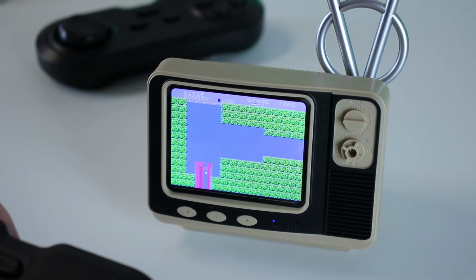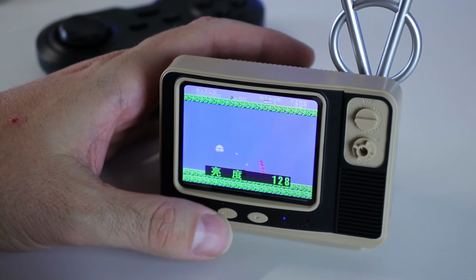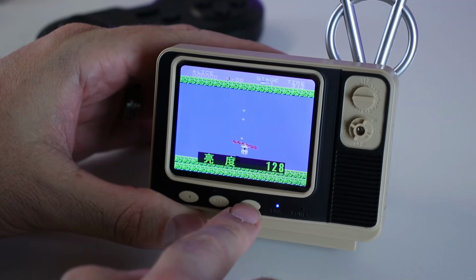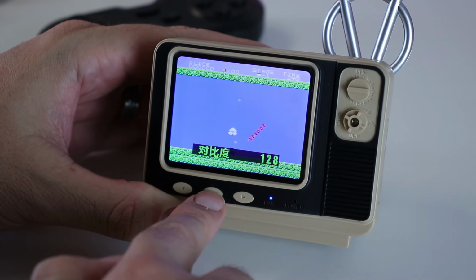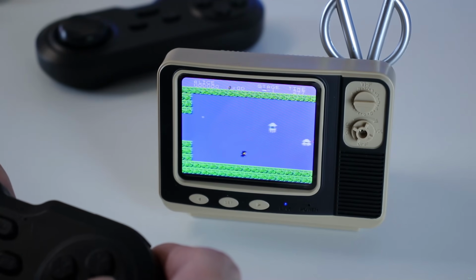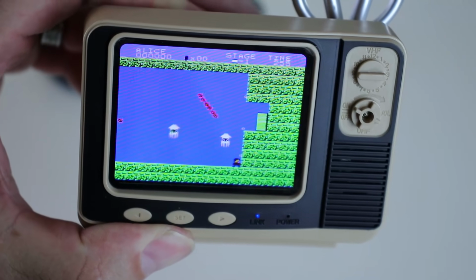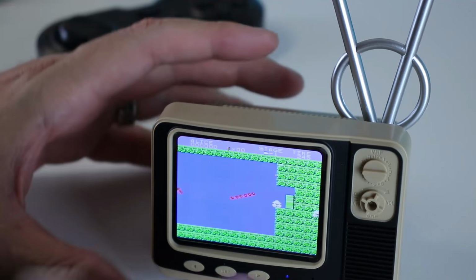Oh my. Wait, what's going on? Can I reset this? If you press these buttons here, you can change some options, but I don't see how to change this to English, so I couldn't really tell you what all that says. I'm sure it's brightness, contrast, saturation, all that kind of stuff. All right, the visuals on this little screen, not great, but not the worst I've seen. I'm not seeing the screen really getting messed up or anything.